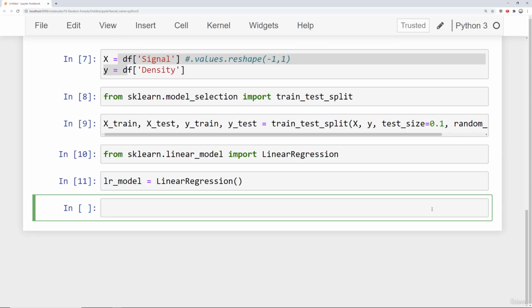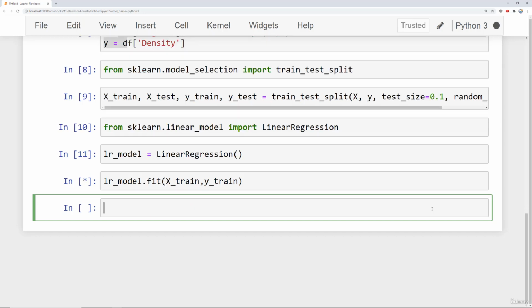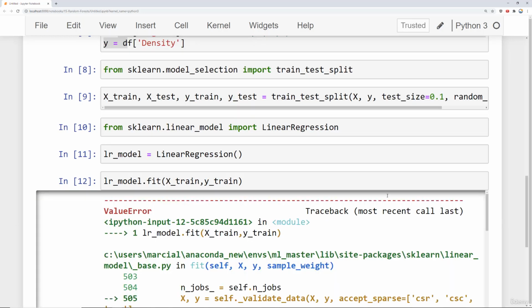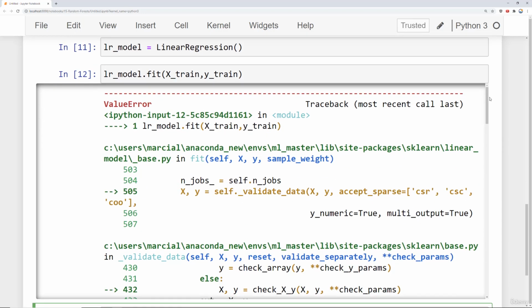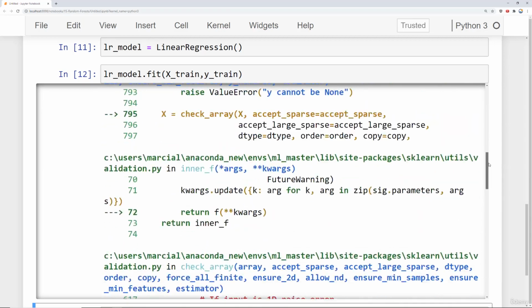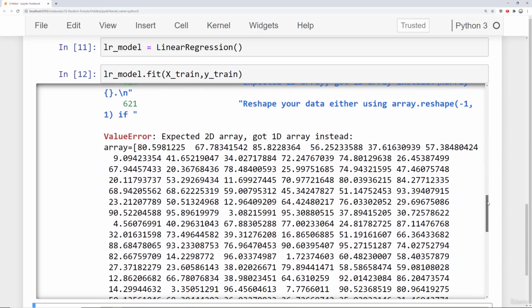Everything so far so good. We've done this a bunch of times already. And then I'm going to attempt to fit the model on my training data. So I pass in X_train and y_train. And then upon running this, this is where you get that error. And the reason I want to show you this error is because it's super common for beginners to get this error and then get confused on it.